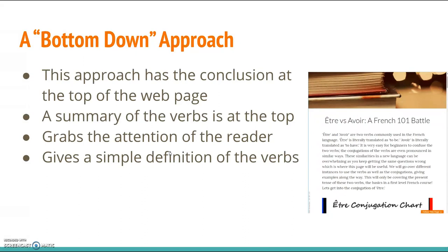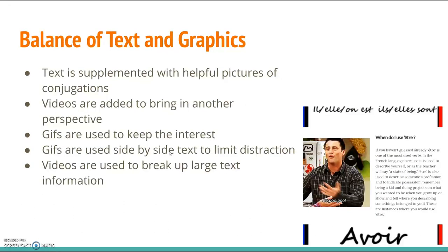I use simple definitions and literal translations to open up the discussion and allow the student to feel at ease with the content, not overwhelmed. Throughout the web page I used a balance of text and graphics — graphics that make me laugh or connect with me in some way, as well as graphics that are useful and help reinforce the information being given.